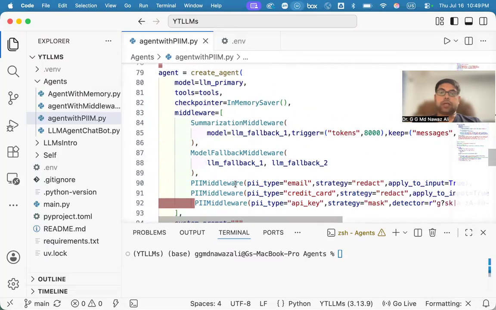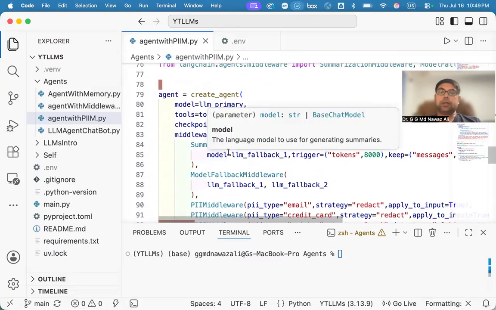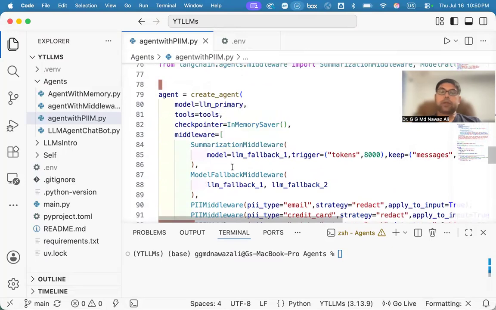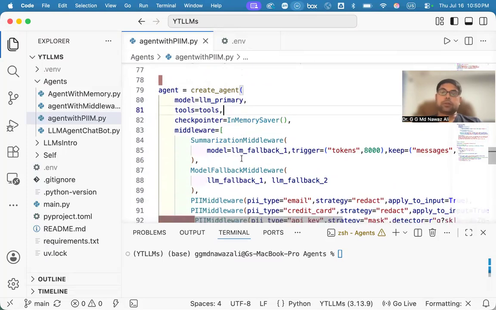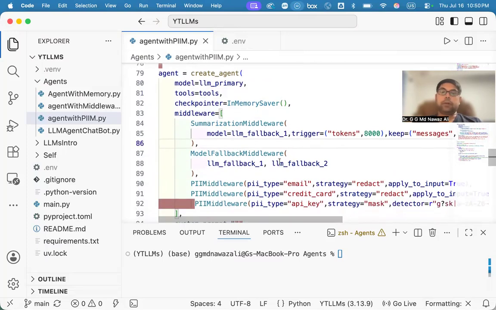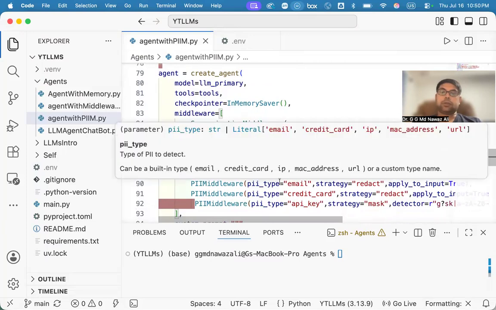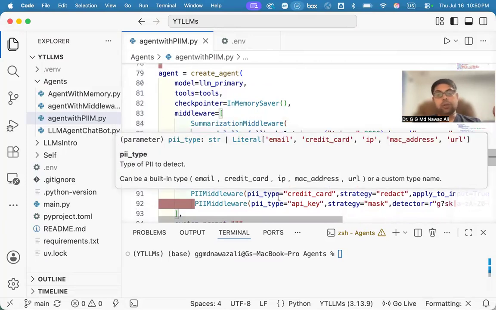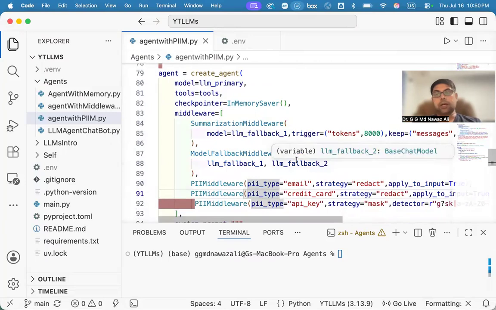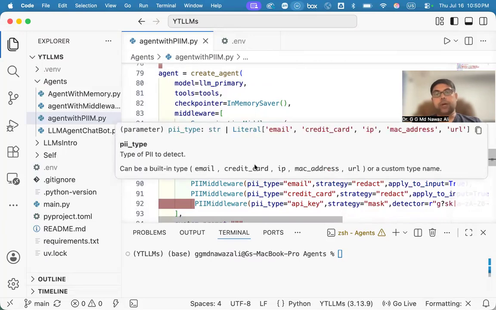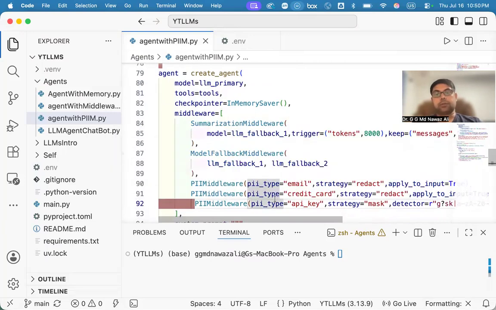This is our agent, and in the agent we create a summarization middleware so that we don't hit the context window size of our LLM very quickly. That's why we use the summarization middleware. The fallback middleware is basically for when the first model is not available, or you hit the context window limit or the rate limit for that day; you can go back to fallback one and then fallback two, okay?